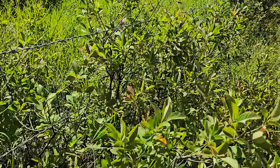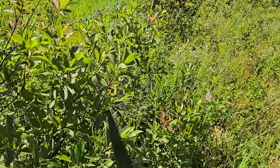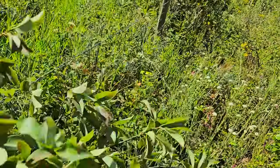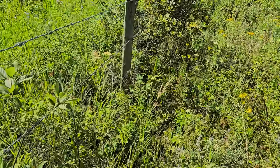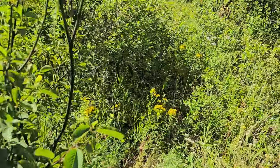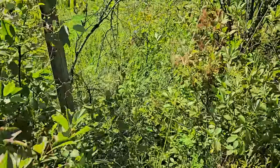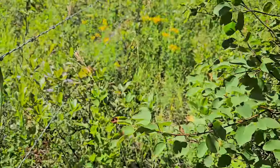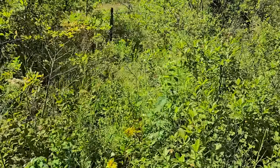Clear out some of this brush and bring a better saw next time. Machete's good for the little stuff, not the bigger stuff. Maybe just bring a Swede saw or something. Not really big enough for a power saw, although maybe a fallen tree. Someone was saying there's a fallen tree across somewhere. We'll see how it goes.